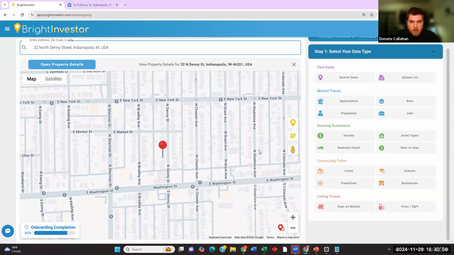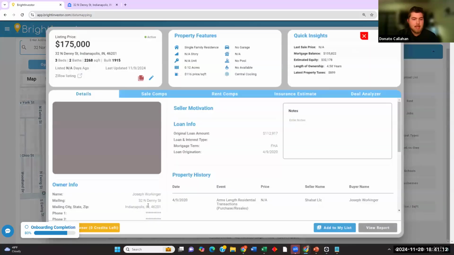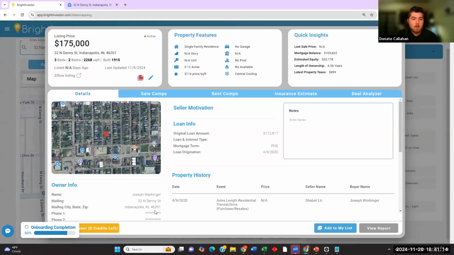Next question. Sarah, are there plans to add a BRRRR calculator as an option? Yes, there are. And is there a way to keep track of the skip traces we've done? I sometimes can't tell if I've done one already because the phone number goes away when we run a similar search. Yes, that is also coming out, where when you skip trace a property, the phone number should be staying here. So these will stick around as well.